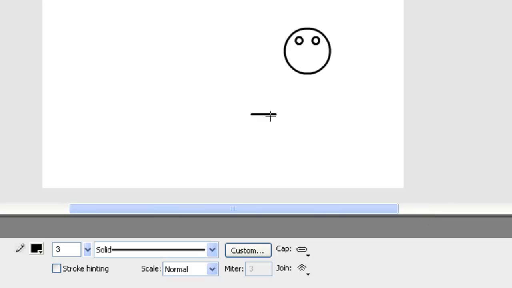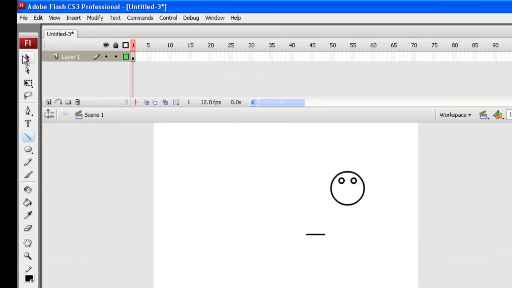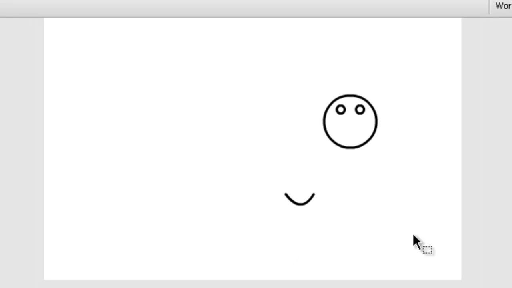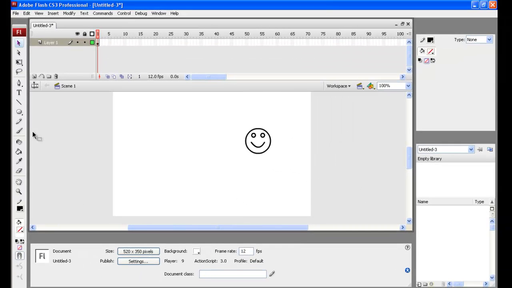So if we now click off there and get onto the black arrow tool again at the top, we can move near to that line and see how it goes to a sort of a round curve near the black arrow. That means we're in bending mode, so now we can push down the mouse button and bend that into a shape. Just move away and click off it, click back onto it, and then we can move it into space and we've got a happy Stickman.